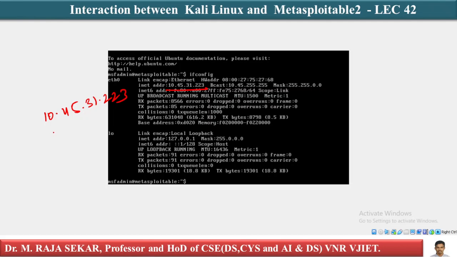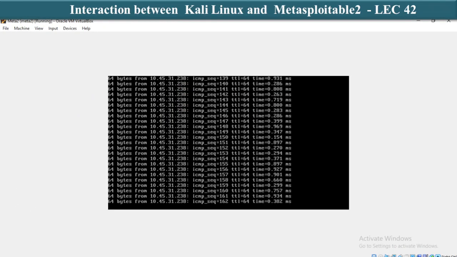That's important. Now check the connection between the two PCs. How can I check the connection between two PCs? Using the ping command. What do I have to type?